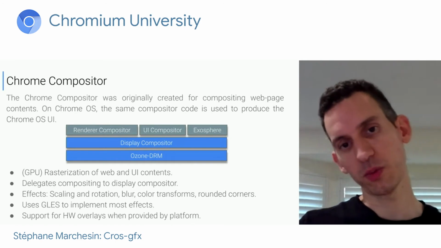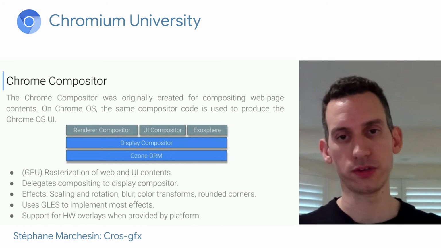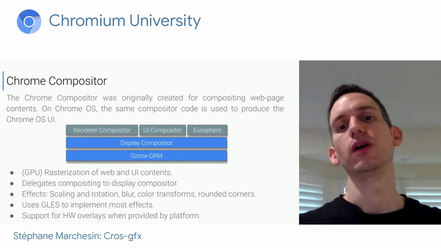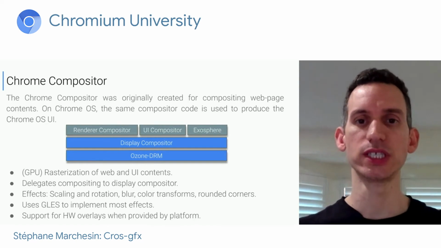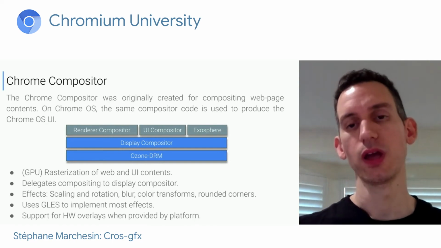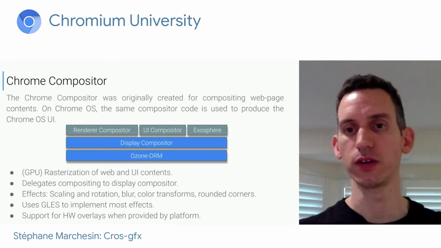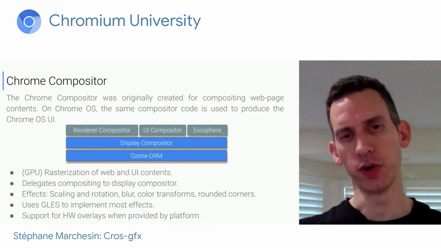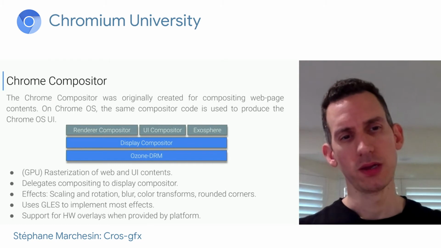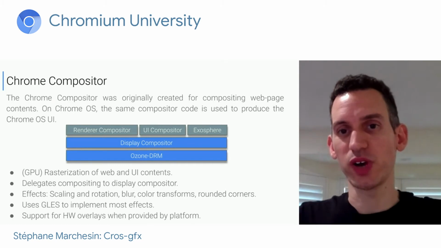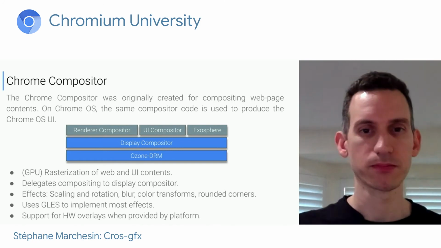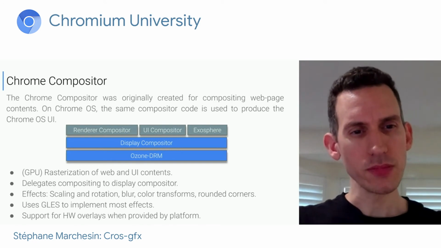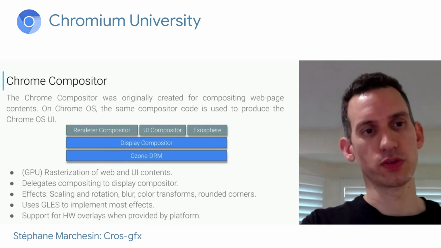Note that this compositor is in the process of being migrated to the Skia compositor. The Skia compositor basically uses Skia, which is a rendering library, as its backend instead of using OpenGL, right? But the gist of it remains the same. This compositor either tries to use overlays, and if we can't, we fall back to the Skia version. So that's for the Chrome compositor.